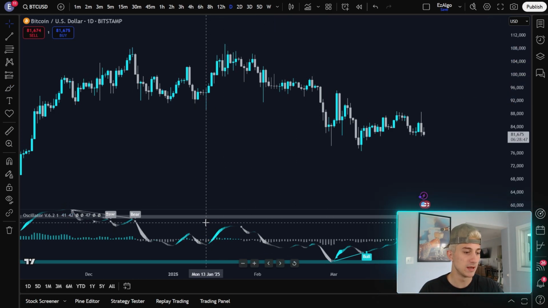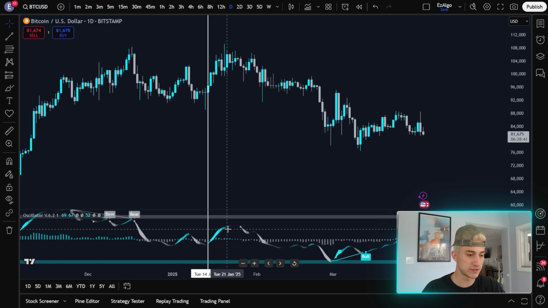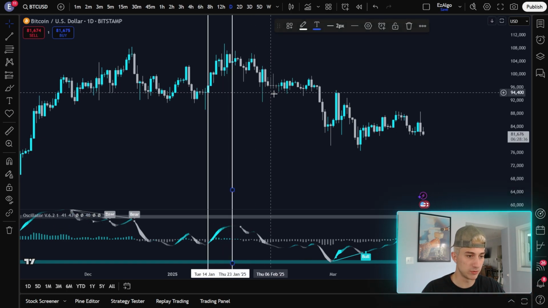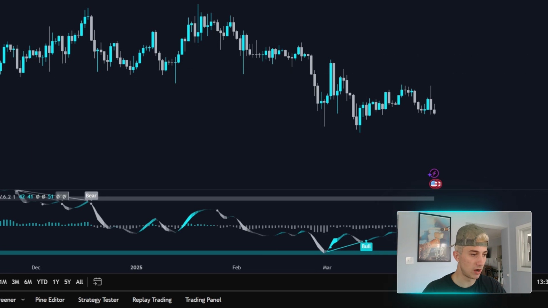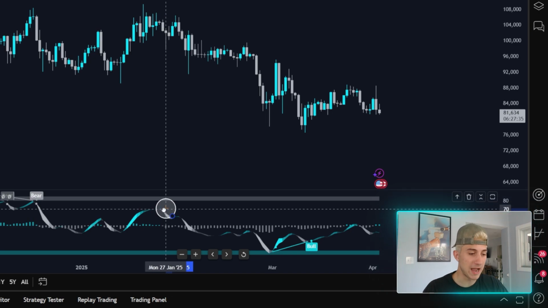This is non-repaint. So if I were to draw a line here on when momentum shifts, we can see price goes up. Again, the wave trend shifts from bullish to bearish right here. Okay, momentum starts to go down again. These small dots here on your screen, right? These little gray dots in the overbought and these blue dots here in the oversold are the mild buy and sell signals.